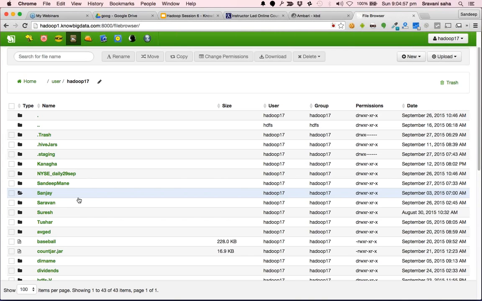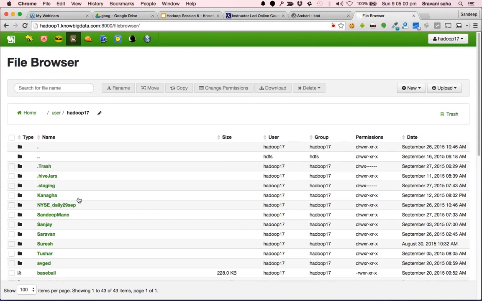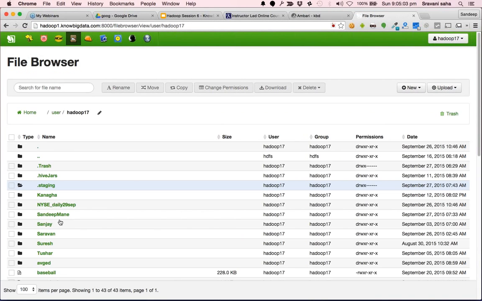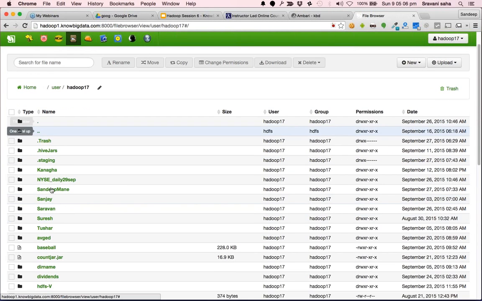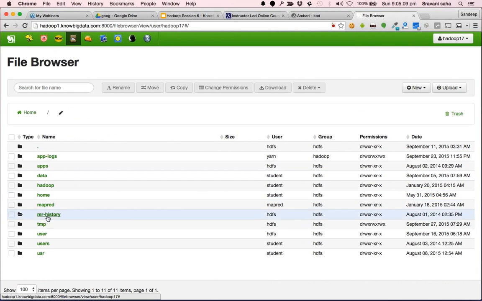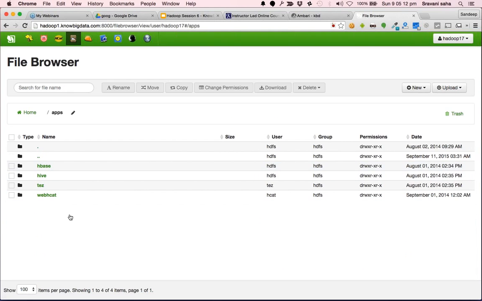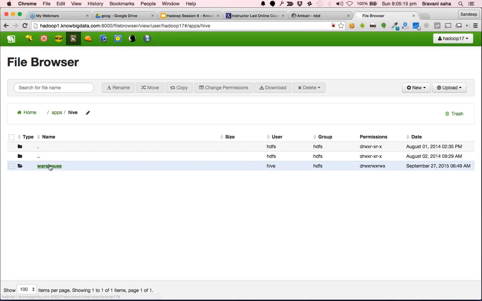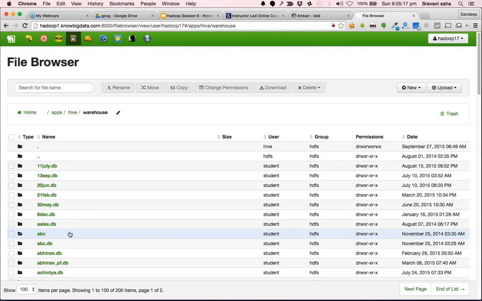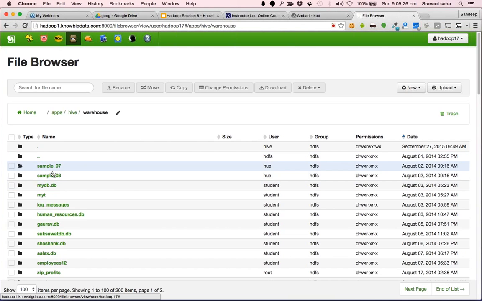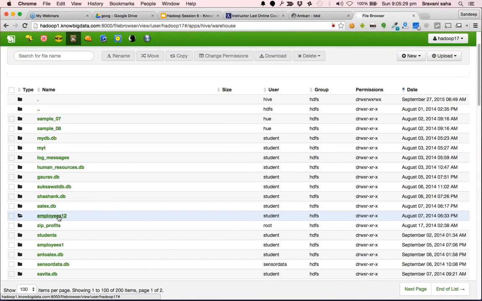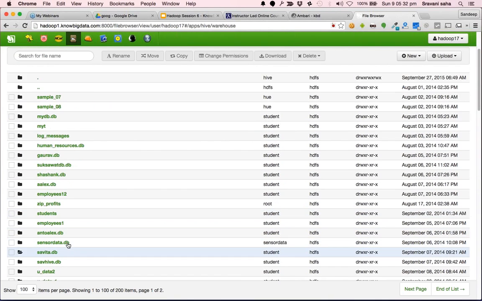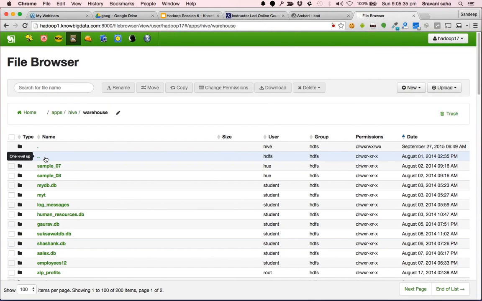Here we tried to create the data yesterday, and the data was in what folder? Anyone? Slash, and under that there is apps. Under that there was Hive, and under that there is warehouse, right? And where was that data located? So we created some tables yesterday, and was it here or did we create it somewhere else?